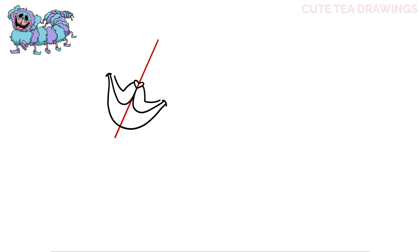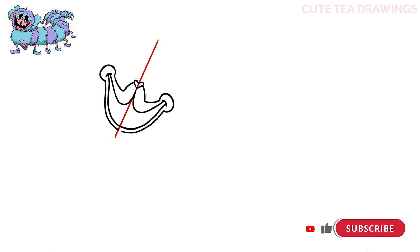Now let's hop back to the top and we're going to draw a large curve around each side. And then one more curve to close off the bottom of the mouth. Next, let's add the details inside. At the top here, let's draw a curve across. And then from the center, we're going to draw a tooth down to the right, and then one on the left. And then three more on either side, getting smaller as we go out.